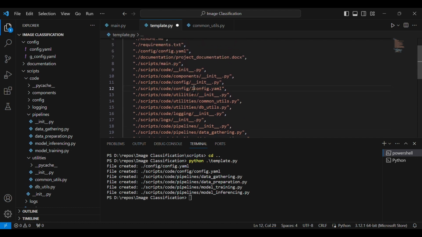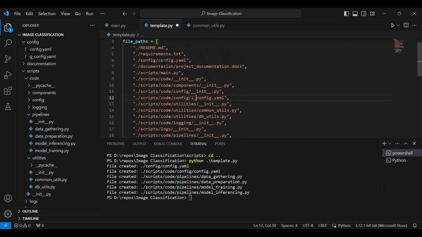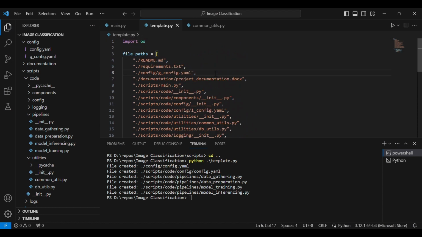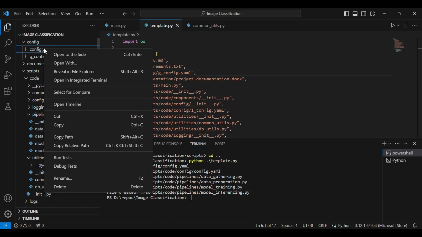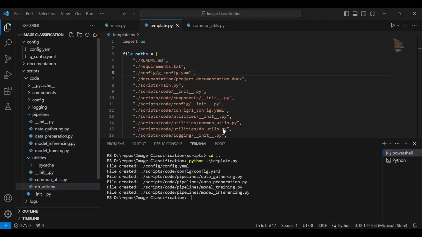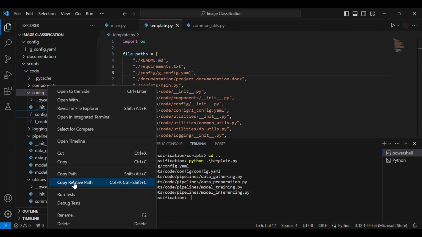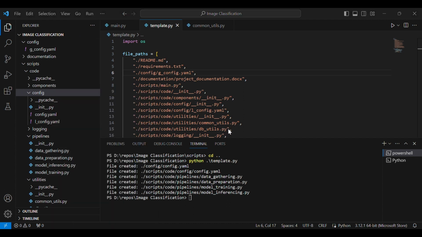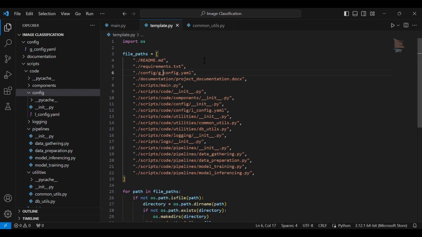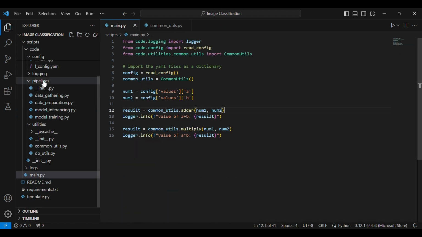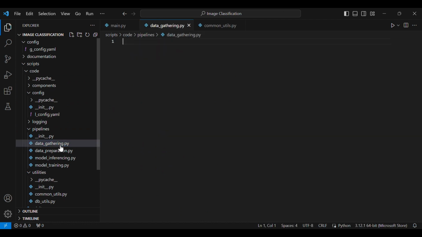This should have been lconfig and this should have been gconfig. Let me delete these useless ones. Okay, that is done. Bye bye template.py. Thank you for helping us.